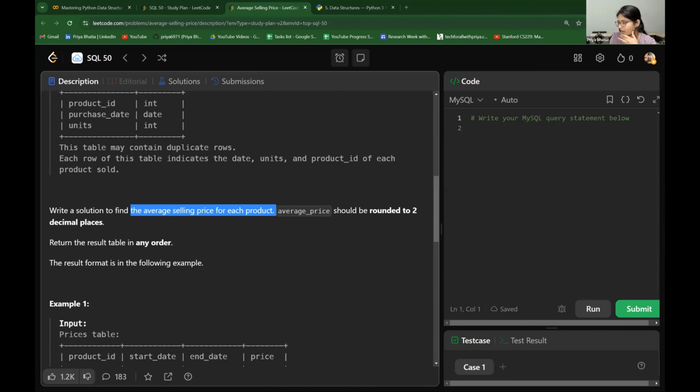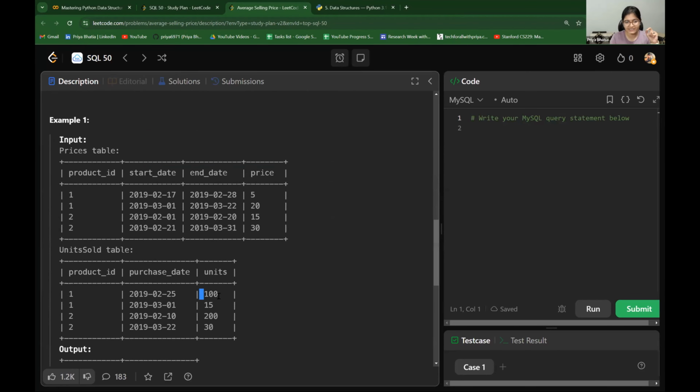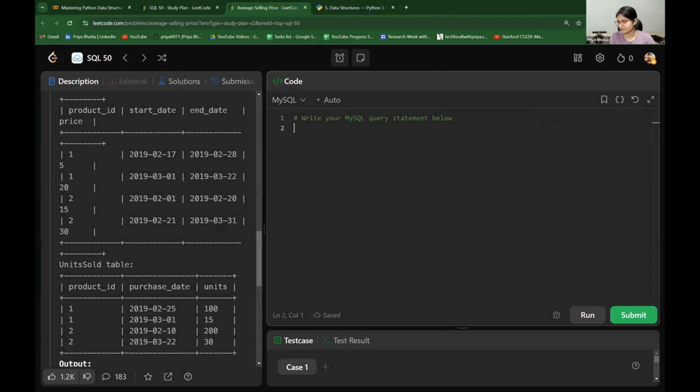It means that when we are doing the evaluation, we need to write code that does a summation of units into price for each specific product ID, divided by the total number of units, and that is what we want to display as the average price. So shall we start our implementation, if the maths is correct?